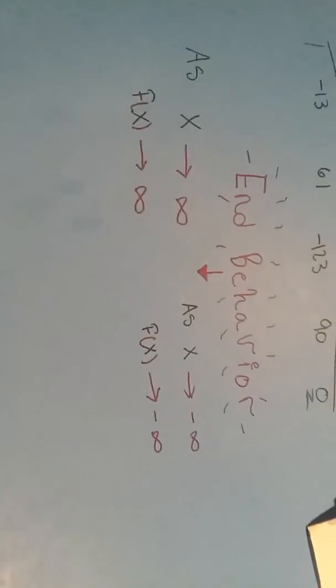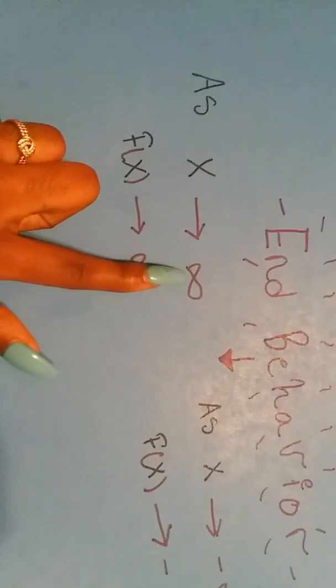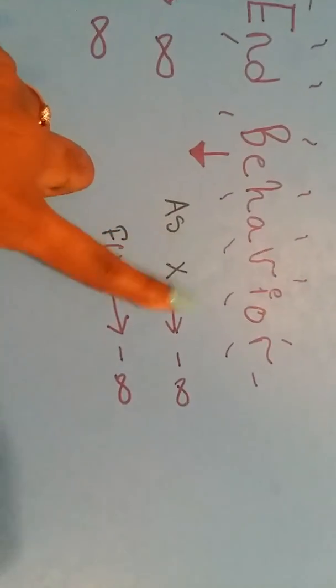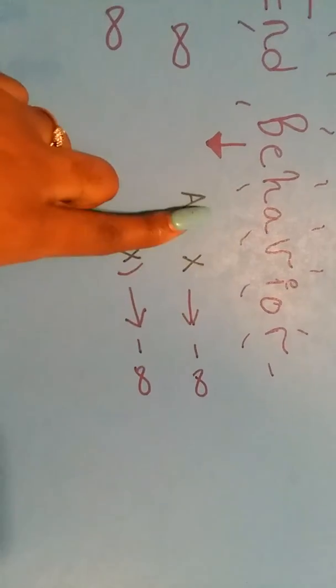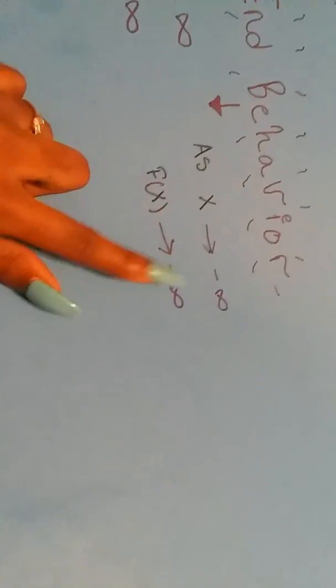one of the roots. And then the end behavior for the graph will tell you positive to negative. And for my graph, as x approaches positive infinity, f(x) approaches positive infinity, as x approaches negative infinity, f(x) approaches negative infinity. And that is how you do the math for the Terminator.